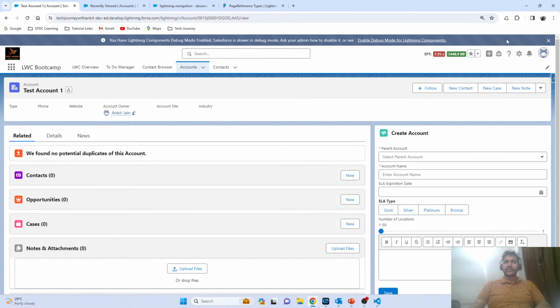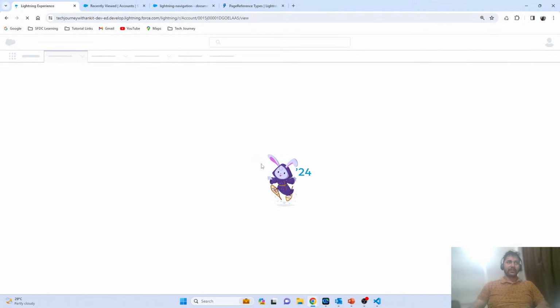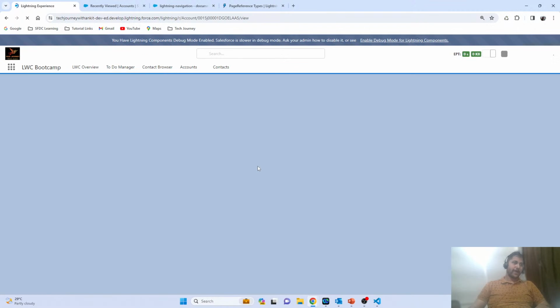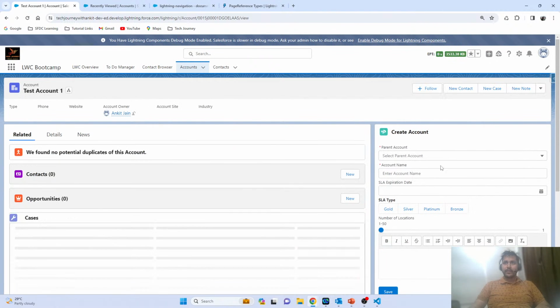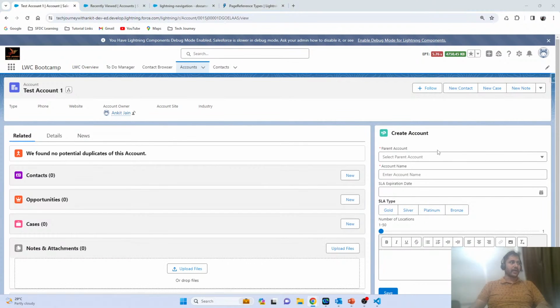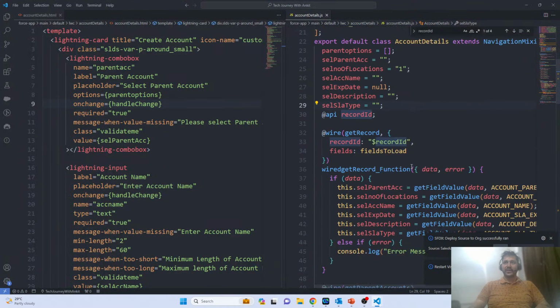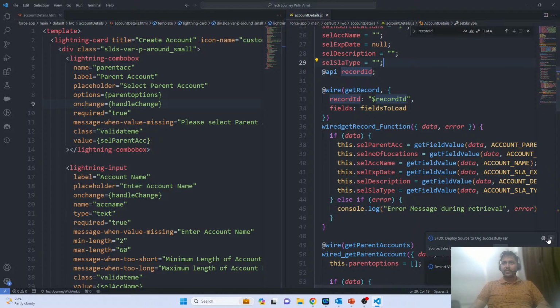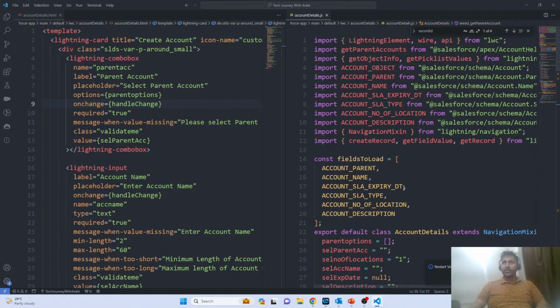Let me refresh it one more time to check whether the functionality is working as expected. Okay, still the values are not coming up. That means it is breaking somewhere. Are we not using the API?